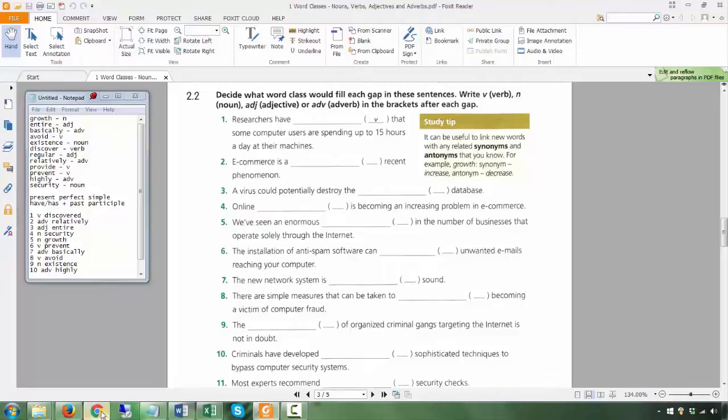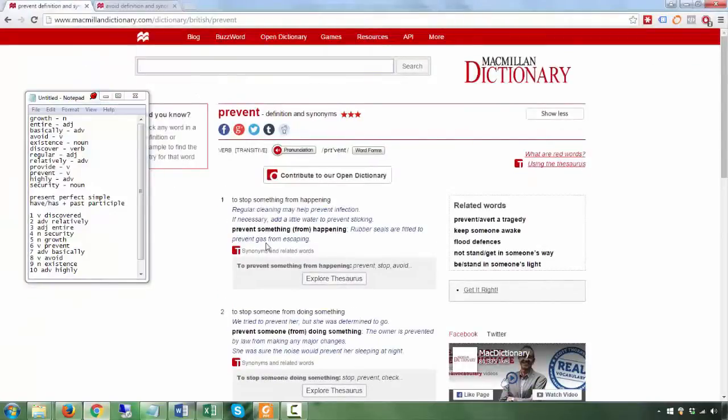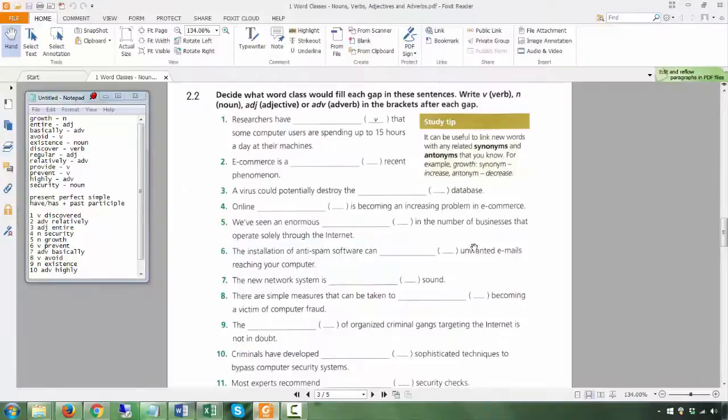So let's look at the pattern for prevent. Prevent something. You see that something is the object, the noun. Then you have this bracket means it is optional. Then you have your verb in your ing form. So this is the correct pattern. You prevent plus object. You want to use a from, that's optional. Or you prevent object, which is a noun. Prevent noun plus verb ing. See? So you have to use this because this is a noun here.